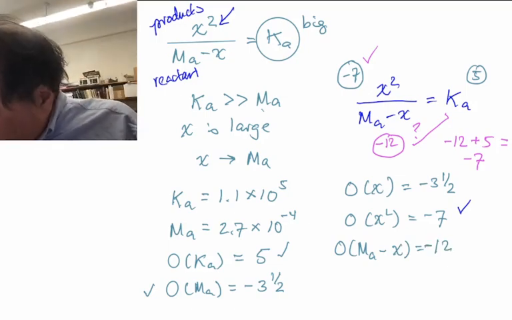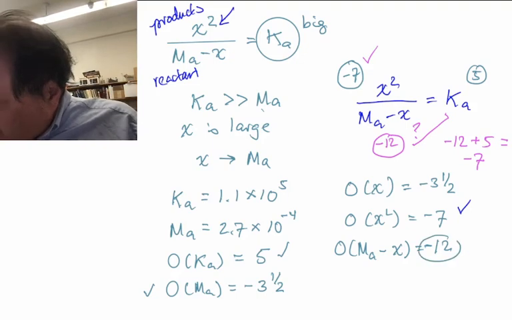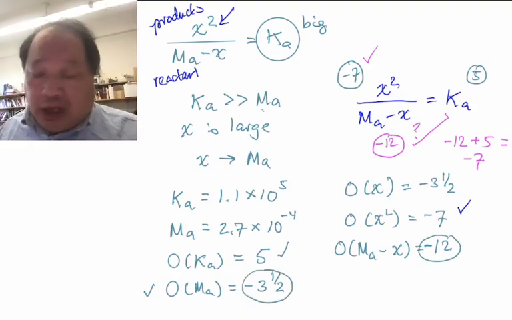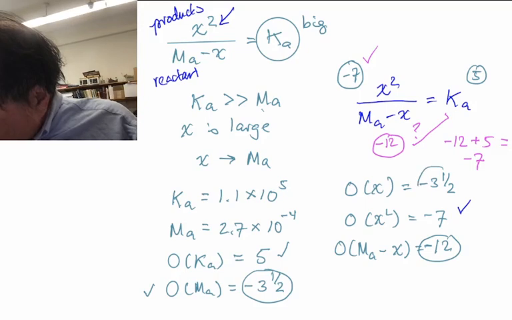It's much smaller. The minus 12 is much smaller than either the value of Ma, which is minus three and a half, and X, which is minus three and a half.